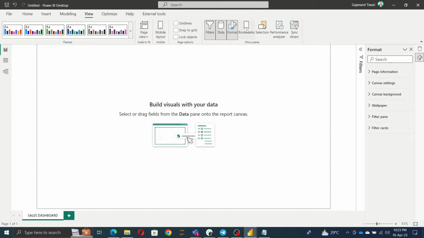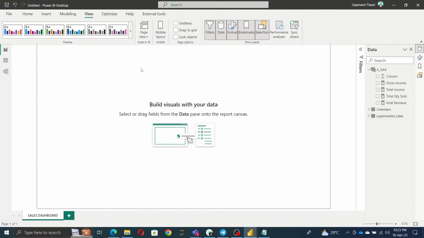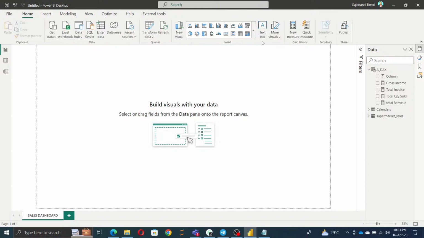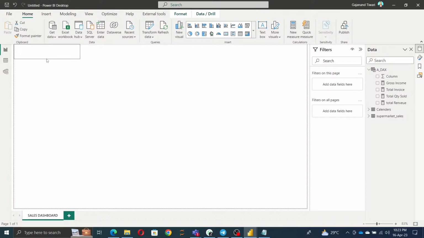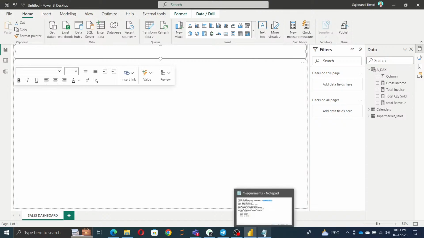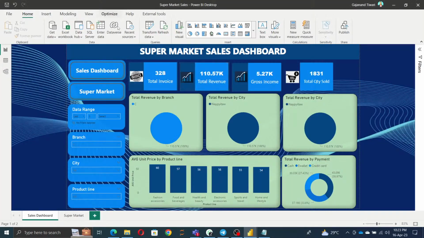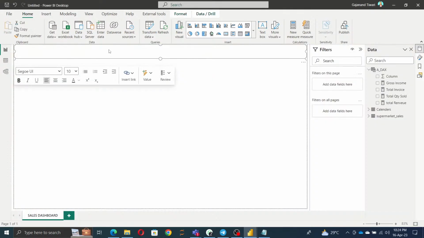Now after that we need to add the bookmark selection, so this option can be also added here very easily. Next move to the, we can say, title part. So click here and use the title here, select into it, and name I wanted to paste it because I don't want to create discrepancy here. Supermarket sales dashboard. Okay, now just drag into the between here.